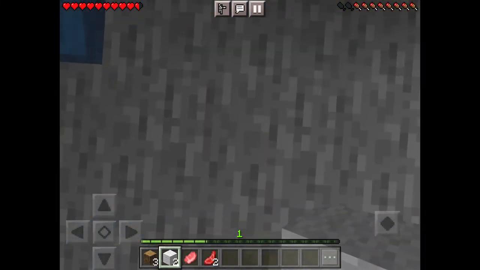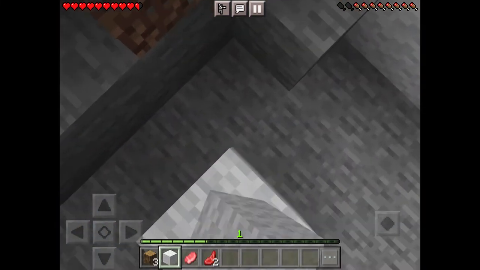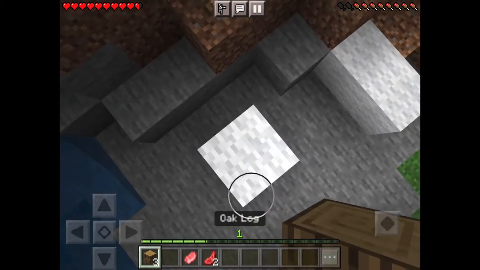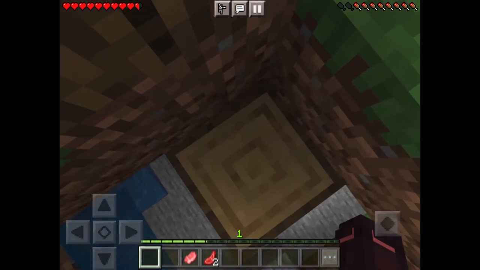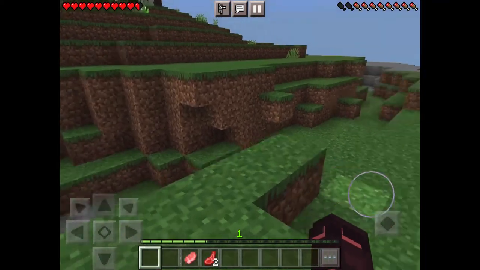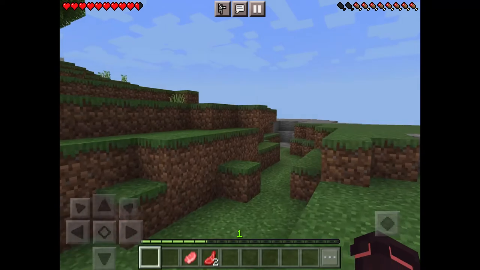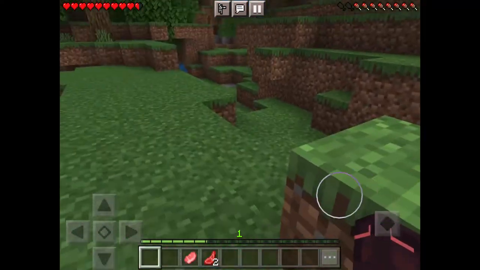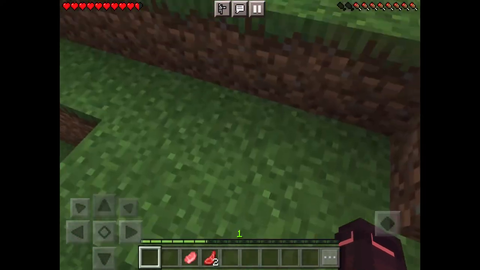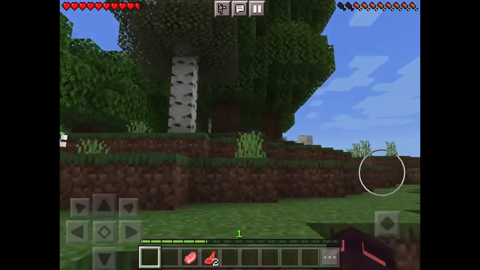So I'm just walking, building, trying to build up so I can get out of the hole that I always got stuck in. Now I'm out of the wall, now I'm building up a foot, now I can jump like that. Now I'm going. Now I'm seeing if I can make that jump, and I did make it. So I'm the best parkour ever.